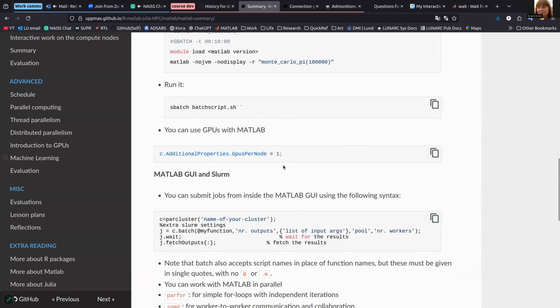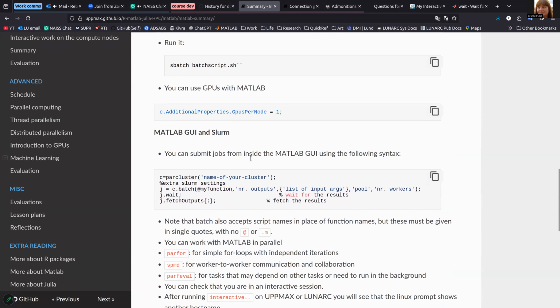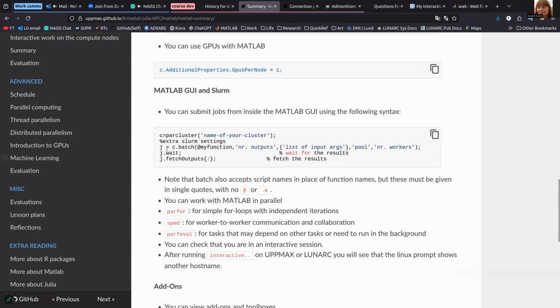You can also use GPUs with MATLAB by calling something like gpus per node equals 1. You can also submit jobs from inside the MATLAB GUI using the following syntax, where again you assign the cluster handle, same as you did to set the additional properties, and then you set job or j equals something like c.batch, and then the name of the function, the number of output arguments, not the names of them, but the number of them.